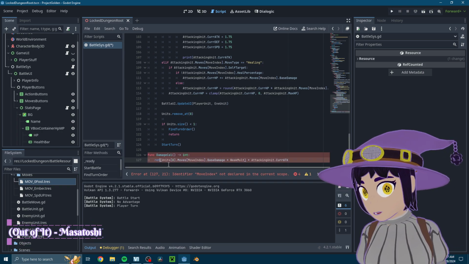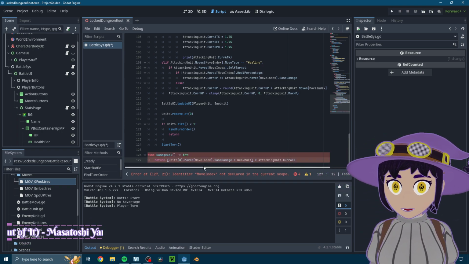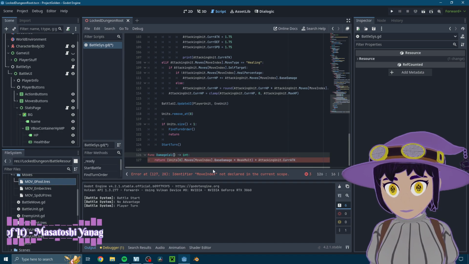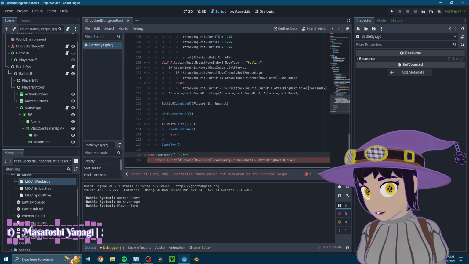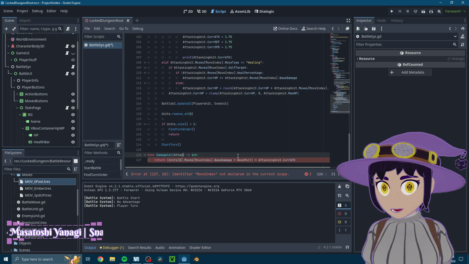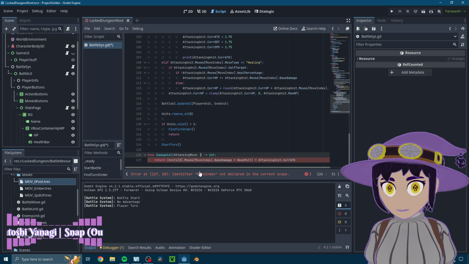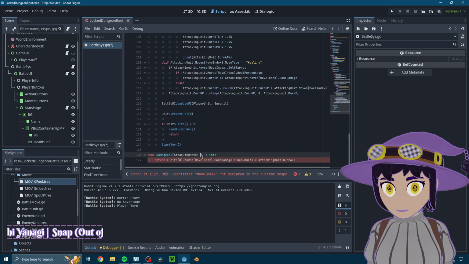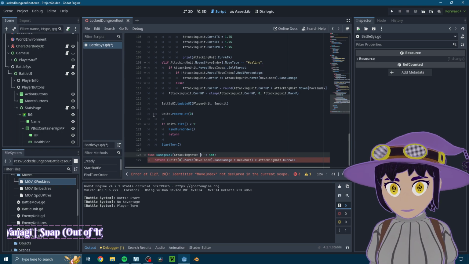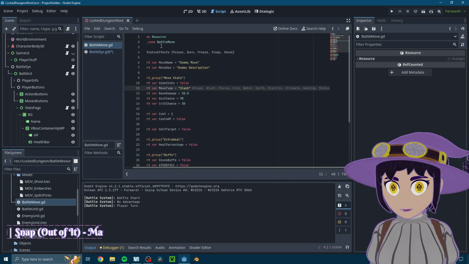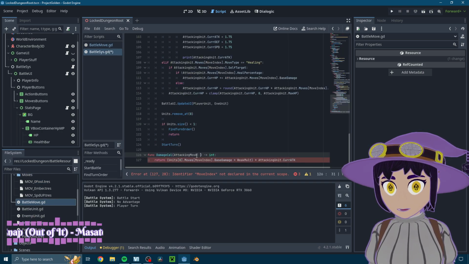Just do return. Alright. So first we want the attacking move, which will be of type... What's this thing called again? Should be a battle move. It'll be of type battle move.